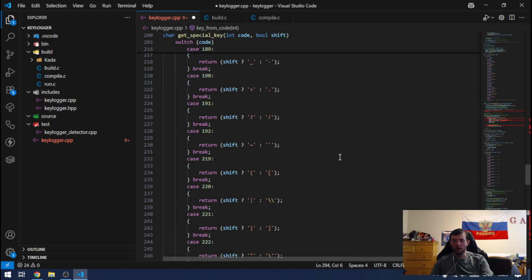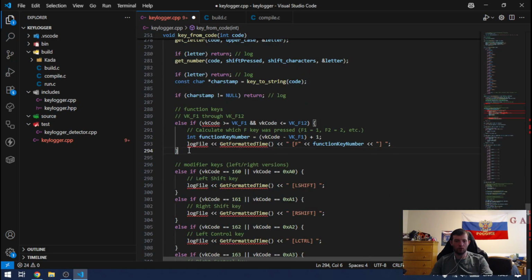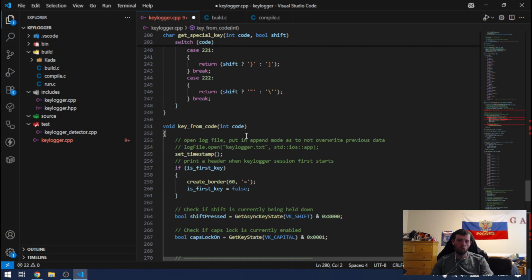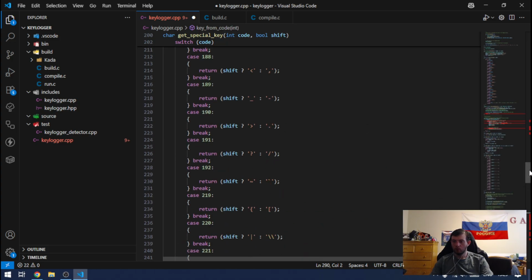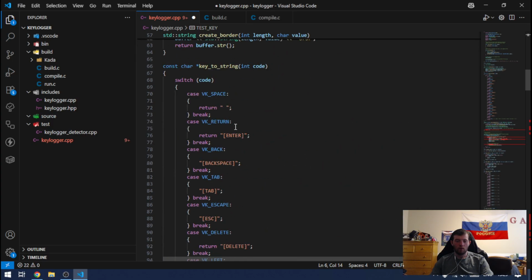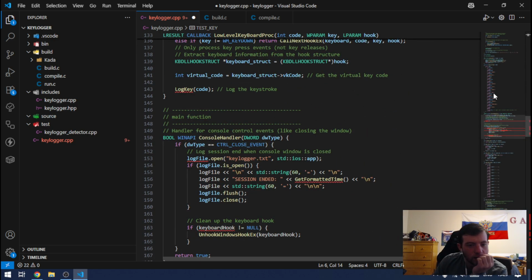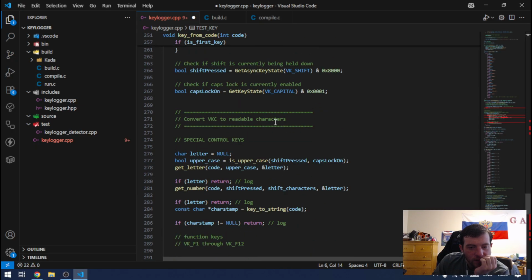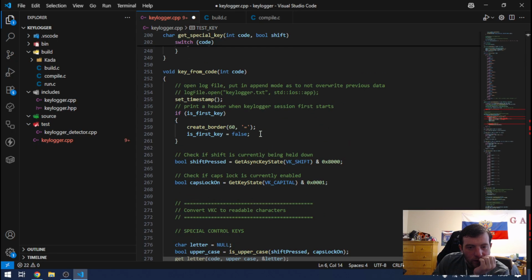Right. So then I want to take this logic out. Right, A0 is 160. Yeah, so I think I'm going to use the hex value for these, just because it's easier and it fits better with Windows.